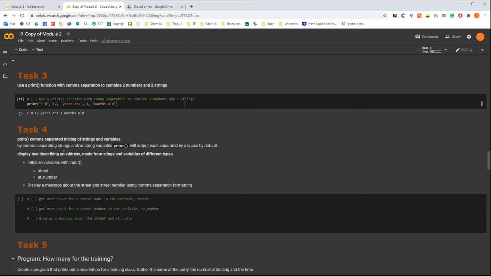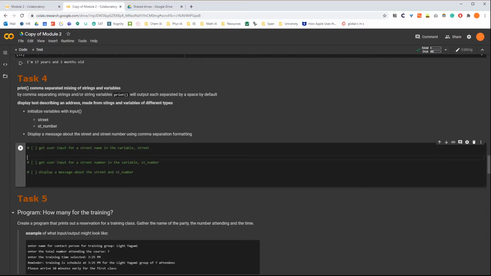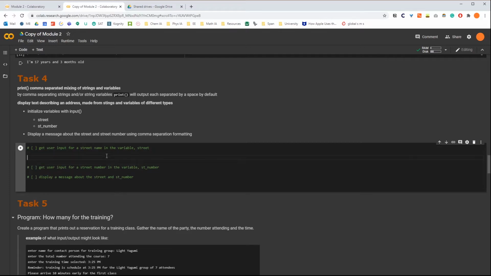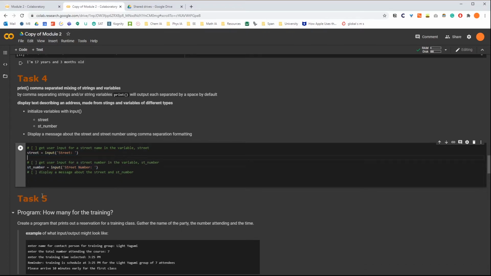So we're just going to do something like this to get their street and street number, and then to display a message, we're going to use the comma way. So it's going to be something like this.